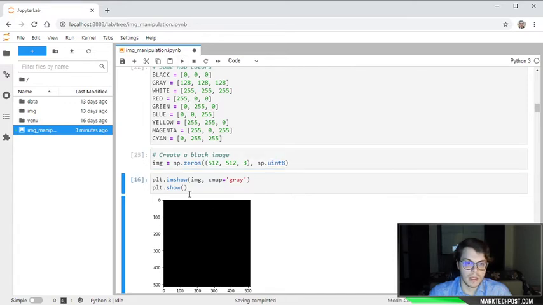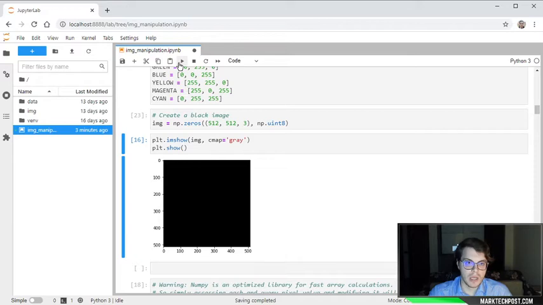We create a black image and we display this image. As you can see here, we are dealing with 512 by 512, but of course we can't see the channels.